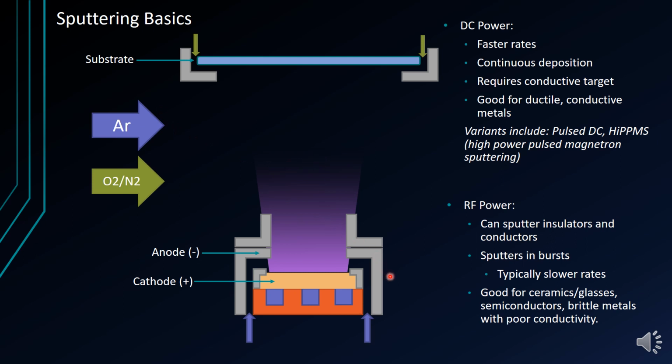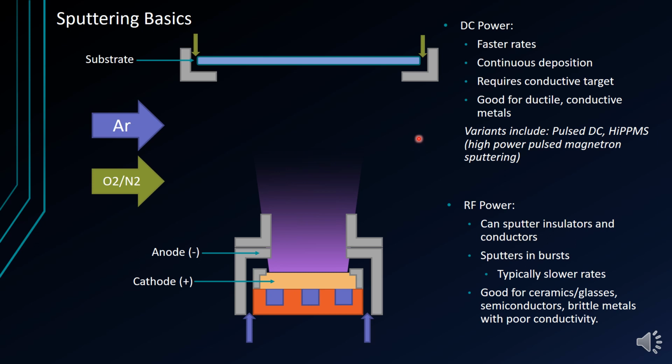The shield also extends upwards, forming a tube, which is known as a chimney. Chimneys help to contain the plasma and reduce cross-contamination between the guns. Together, the gas injection ring and chimney allow one to operate a gun at lower process pressures than would otherwise be possible. Another benefit of the ring-chimney combo is exploited during reactive sputtering. Reactive gas can be distributed directly to the substrate, while argon is distributed to the target. This allows the target to remain mostly pure metal, while the oxide or nitride forms at the substrate.